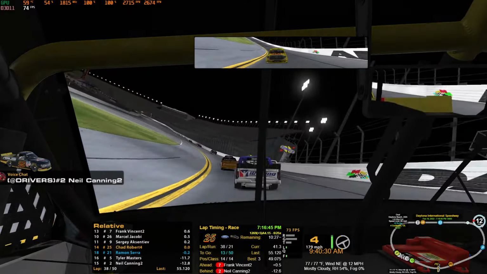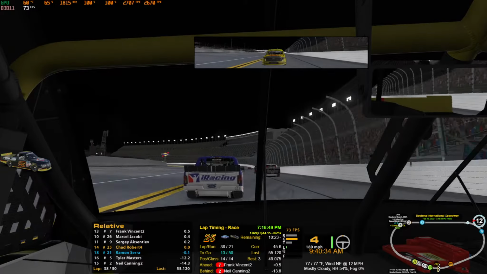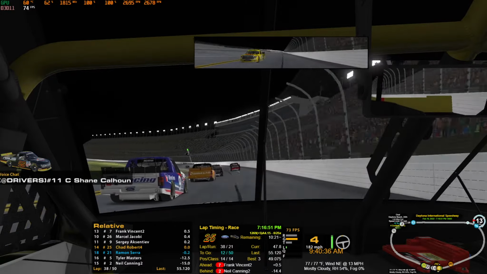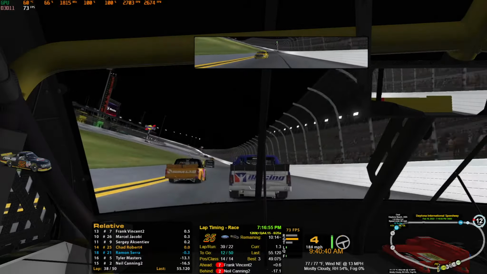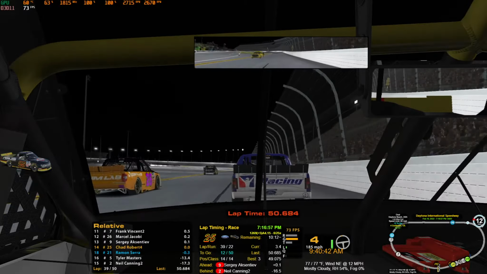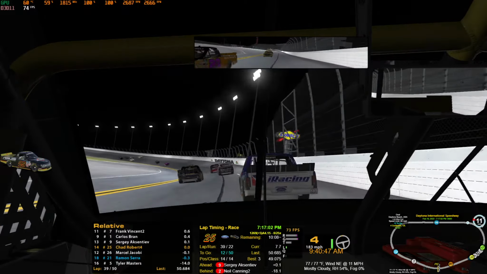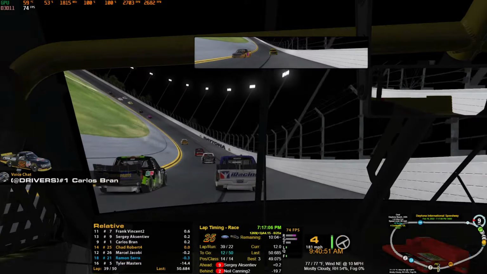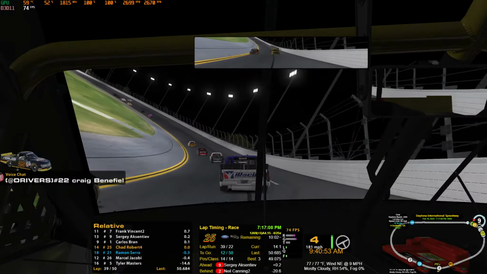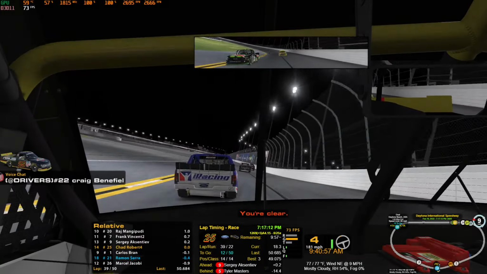And that, my friend, is front drafting gone wrong. Side drafting gone wrong. 50.684. Back. Clear low. Yeah, I go outside. Mostly. Yeah, clear low. Get a bottom. I checked them for. You're clear. Clear low.